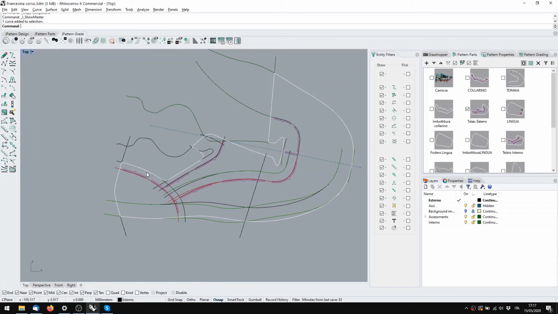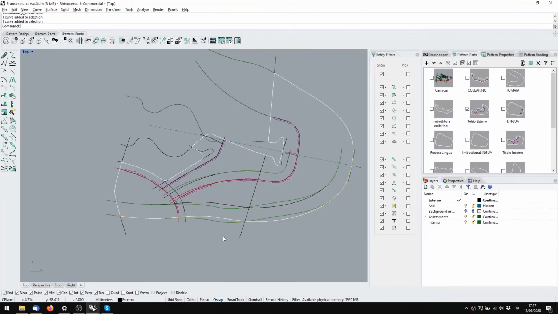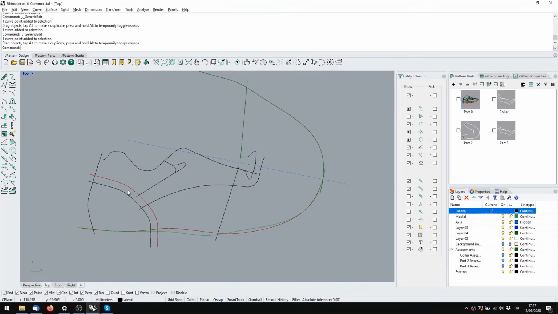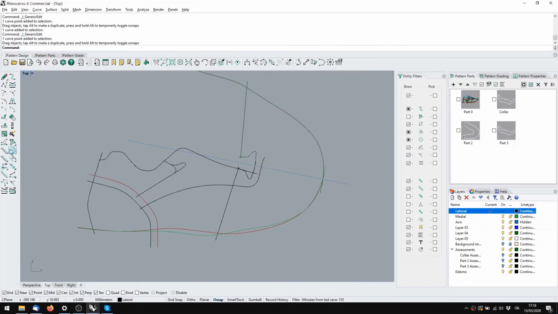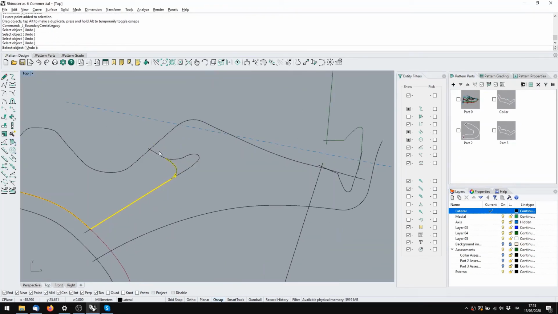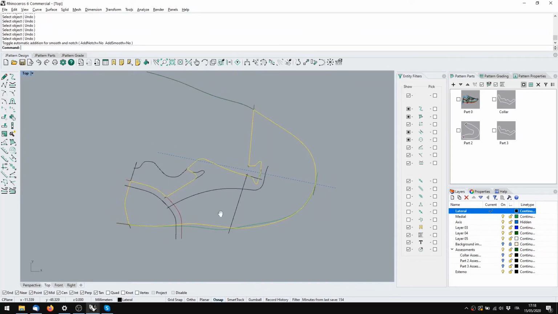So I will have to mirror this, which is correct. I will go through here. I'll put markers here. All right. Start with a boundary. 1, 2, 3, 4, 5, 6, 7, 8, and etc. And I have my part.